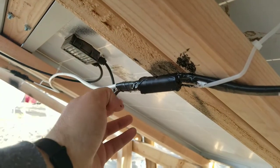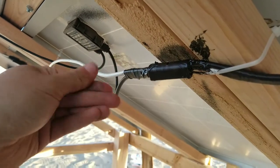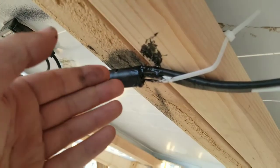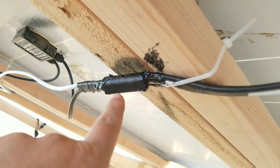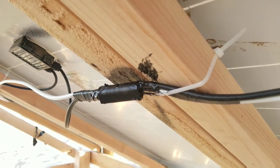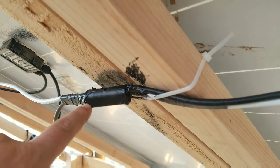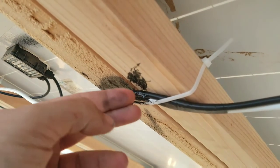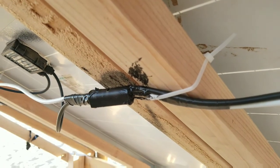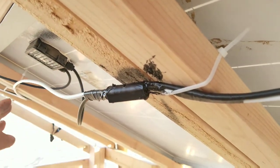We got all of these cables, snipped off the connectors, daisy-chained them together — all the negatives together and all the positives together. On this side, because we are using 6-gauge wire because of the amperage load, which is about 60 amps, we had trouble finding anything that could join them together. So we found these terminal blocks that we are using — they just have a big screw where we put two 6-gauge wires in there, tighten the screw, and that's that. We got some wire here to join between the two.